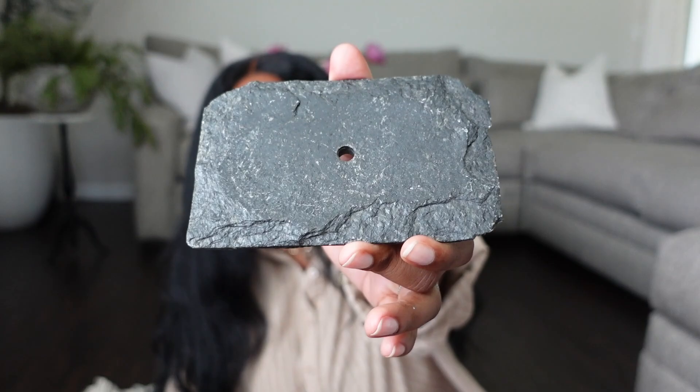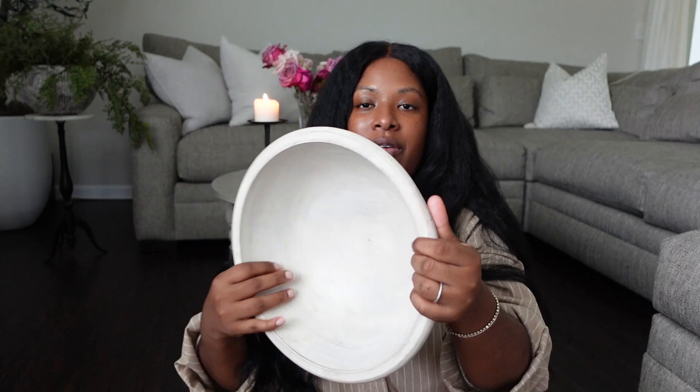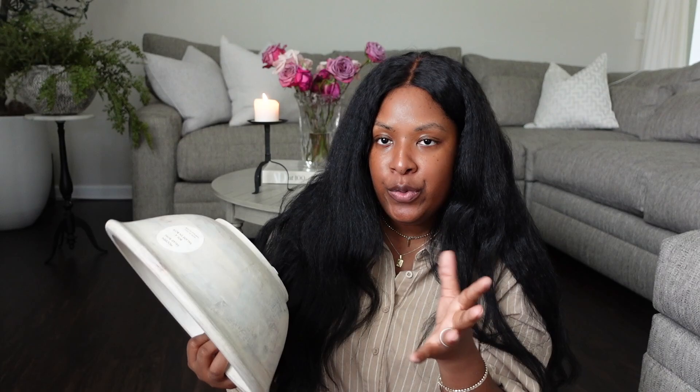Something else fairly simple — this black slate stone. I was considering putting that block dish soap I mentioned in my last video on this, being that it's black and will contrast against the soap. It was only $8 from World Market. Next, I got this bowl on clearance for $12 at HomeGoods. I really just like the white wash of the wood. It is classified as a salad bowl, but I cannot see putting a salad in it as the wood is not sealed — it's for dry food use only. I was considering using it as a fruit bowl.